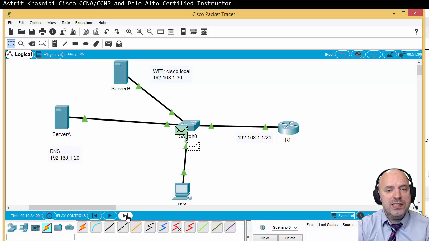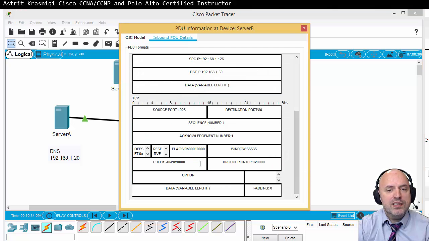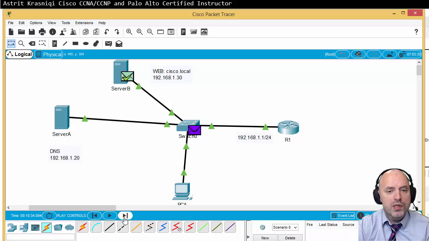And once the PC gets that, it's going to create this HTTP packet, as well as send one TCP packet. So if I forward it, that packet is a TCP. If I look at that packet once it gets to the server, when I go inbound, I go to the end, that's acknowledgement. That's the three-way handshake done. And the next packet is going to be your normal HTTP packet.